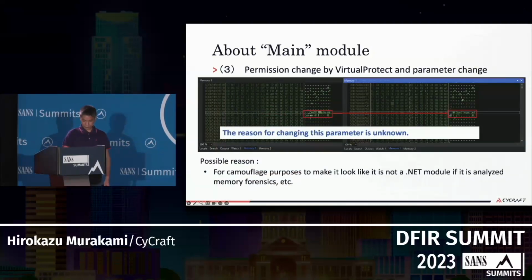This malware changes the DLL name in memory of the running malware. I don't know the exact reason, but I'm guessing it was intended to fake the running program. The left side appears to be running as .NET. The keyword is mscoree.dll. And the right side appears to be running as native. The keyword is ntdll.dll. So analysts may be confused.